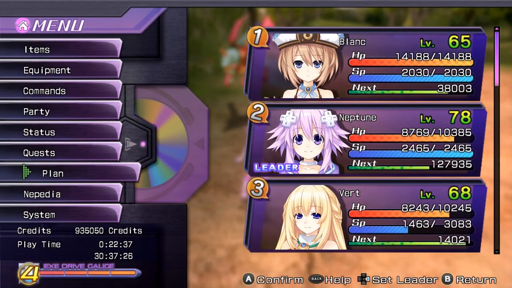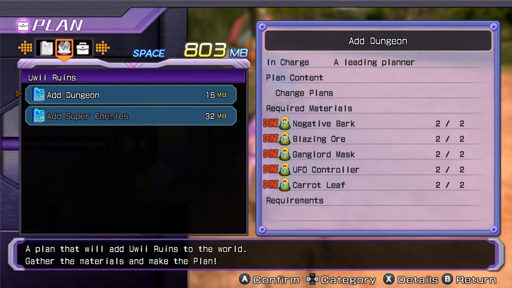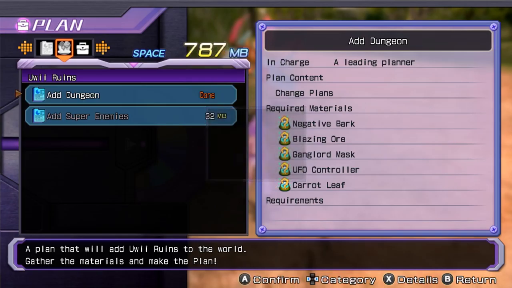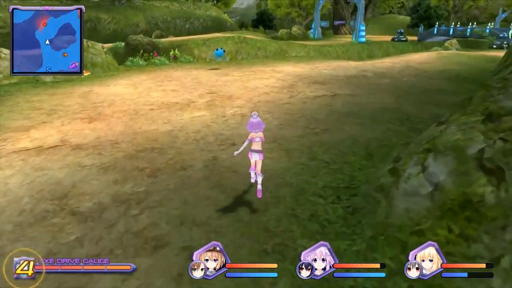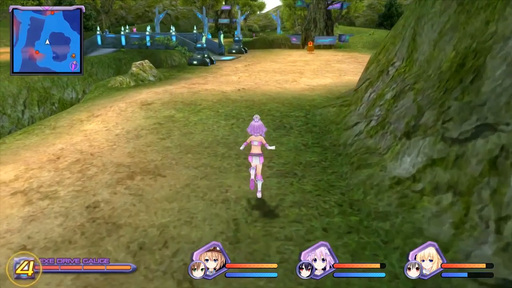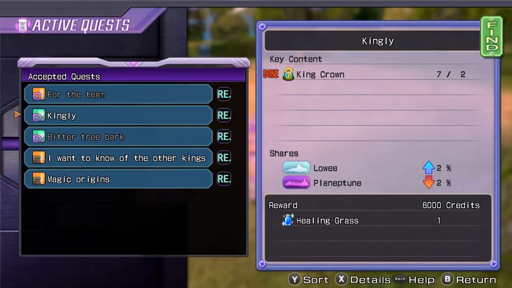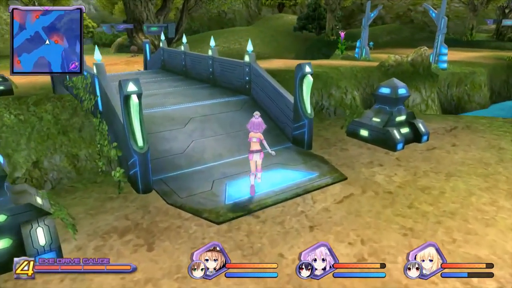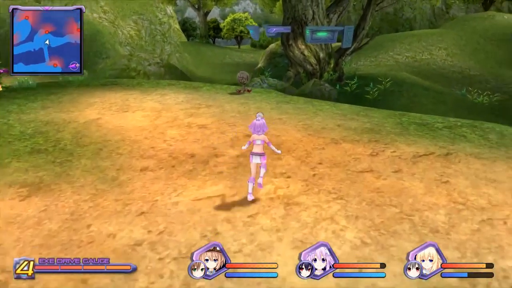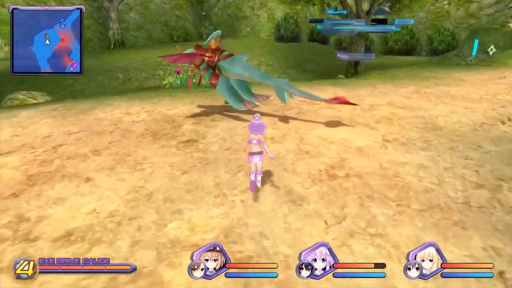Actually, before we do this, we might not be done, actually. We're not. I just unlocked Ui Ruins, which means we need to kill a few more of these guys over here. Let's see. We need more bitter bark. There we are. There we go. Time to fight the dolphin.